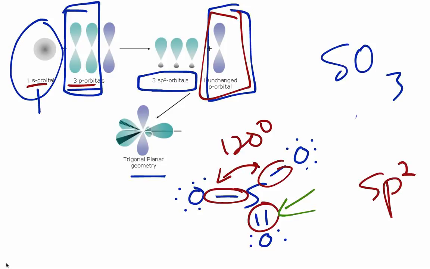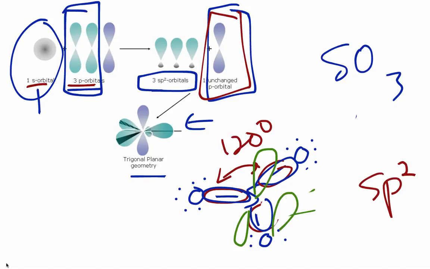So our hybridized orbitals are right between the nuclei, but this p orbital is looking and behaving like a p orbital. Whereas these are hybridized, and they're right along these axes, just like it shows in the picture, this p orbital is floating above and below the nuclei. There's also a p orbital in the oxygen involved, and they are sharing that electron across that space, slightly outside the center of the nucleus.